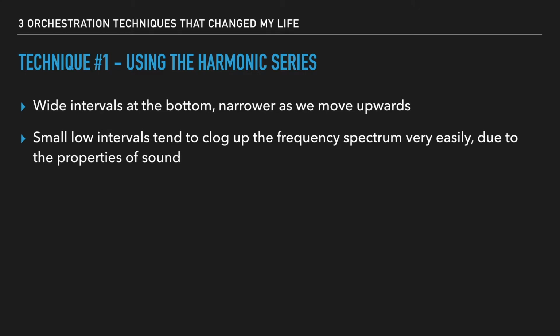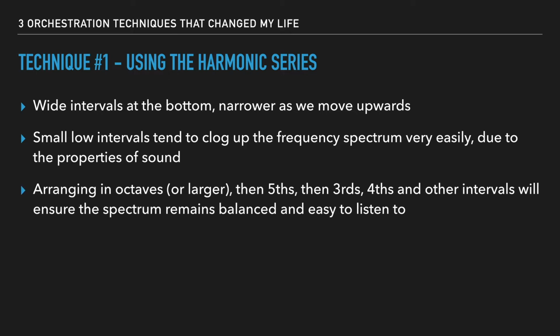And yeah, small lower intervals tend to clog up the frequency spectrum very easily because of the way sound works. So arranging in octaves or larger, like we said, 12ths or 15ths, then moving down to parallel intervals like fifths, and then thirds and fourths, and other intervals like seconds and sixths, which have a bit more color and a bit more dissonance. Those will ensure that the spectrum remains balanced and easy to listen to.